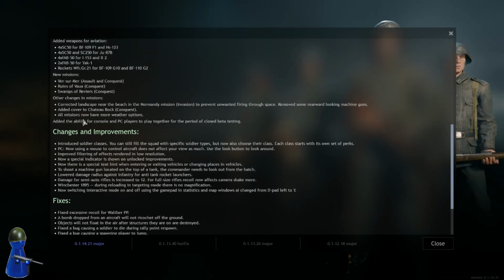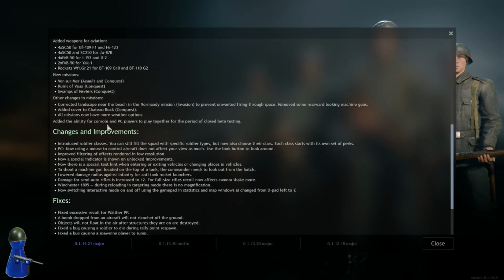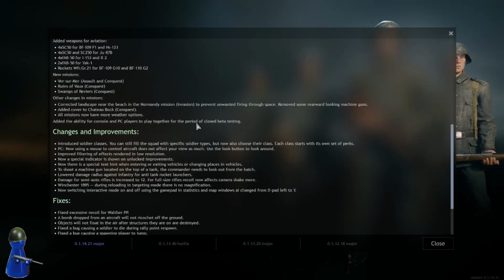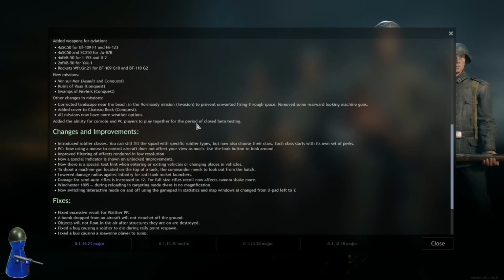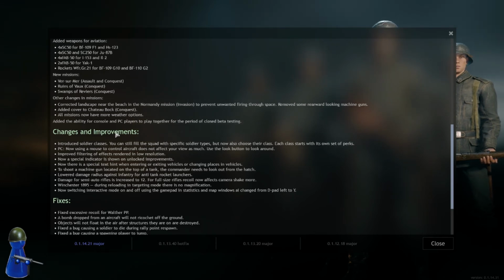All missions have now more weather options. Oh, that's very nice. So we can have different weather on different maps. That's very epic. And here's something, added the ability for console and PC players to play together for the period of the closed beta testing. That's so nice too. That means we have bigger parties, we have more players around. Lone Fighters may be playable right now because it's not filled up with bots, and we already have the cross-play function. So if you have some friends playing it on the consoles, you can play together right now. Hopefully, I'm not 100% sure, but hopefully it means all the consoles. So PS5, we have the new Xbox, and PC can play together. So I think that's very good too.